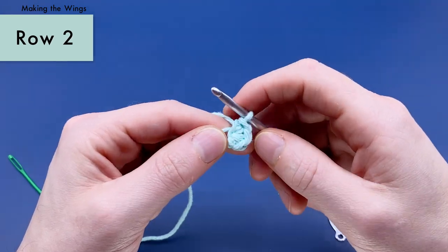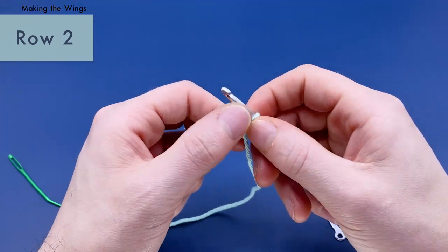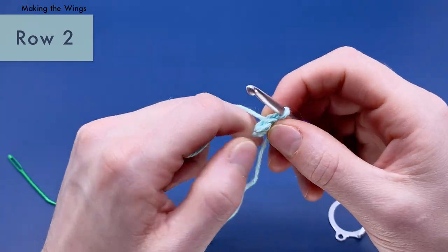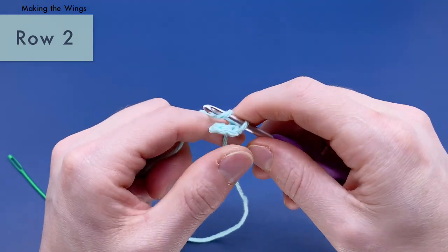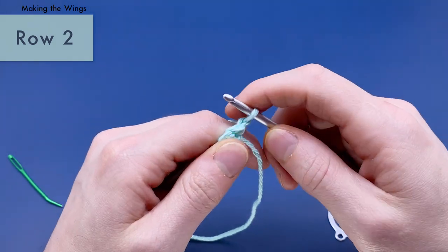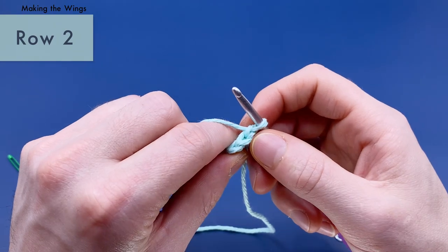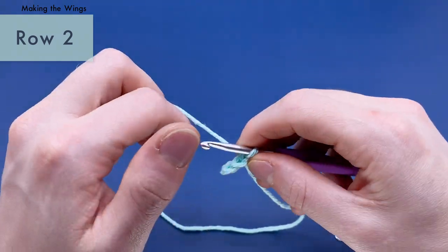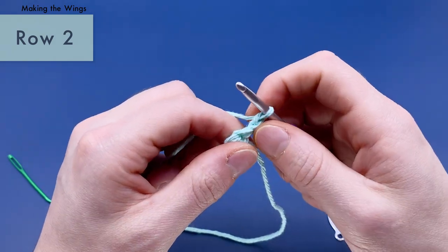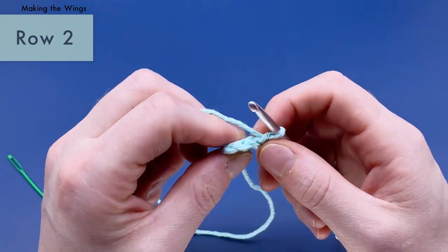For row two, we're going to turn our piece around and chain one. So we're going to turn it like this so that the back of the stitches are facing you. And then we're going to chain two. So we're going to yarn over onto the hook and pull that through the loop that's on the hook right now. Pull it right through. Make sure you're not using this tail end. You're actually using the end that's attached to the ball. So that's going to be one chain. We want to do two of those chains. So we're going to yarn over again and pull it through the loop on the hook again, with the scoop. All right, so that's going to be two chains, and that's a good way to get started for row two.